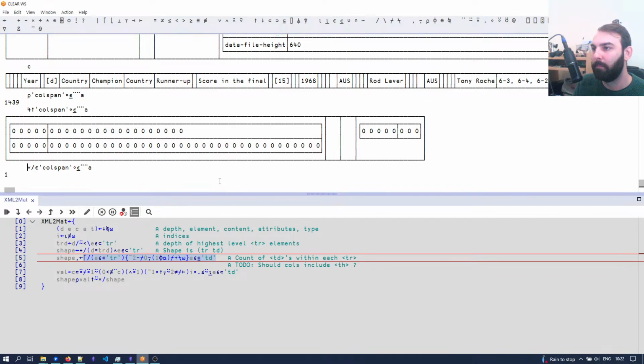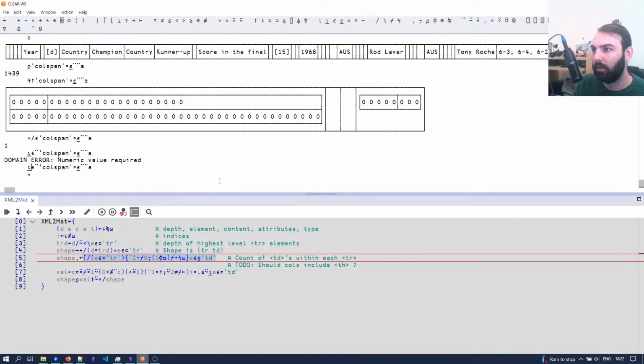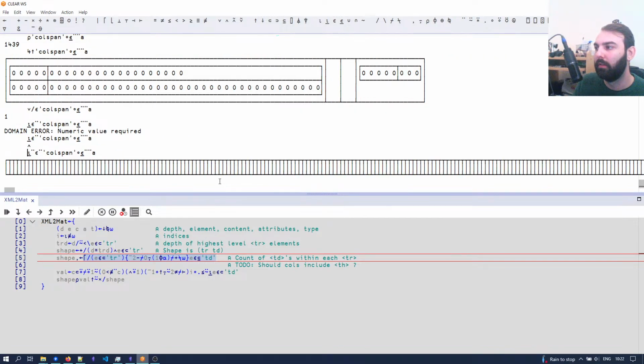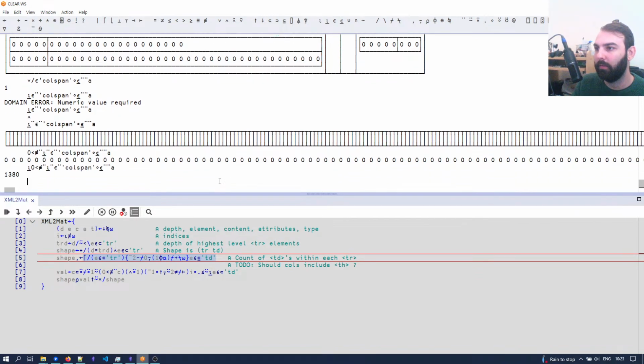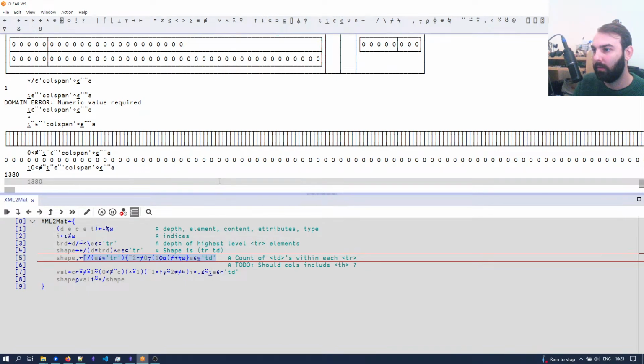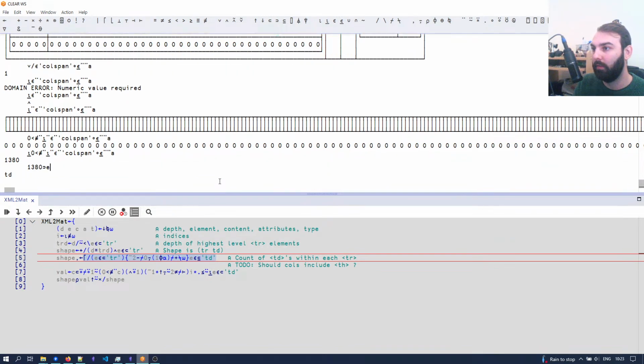And easiest way, okay. 0 less than, where's that? 1380 of the elements, the attributes.